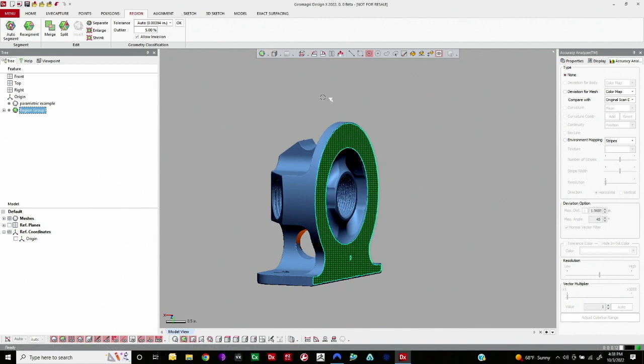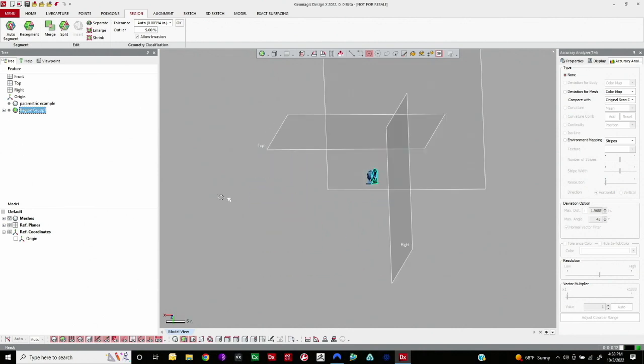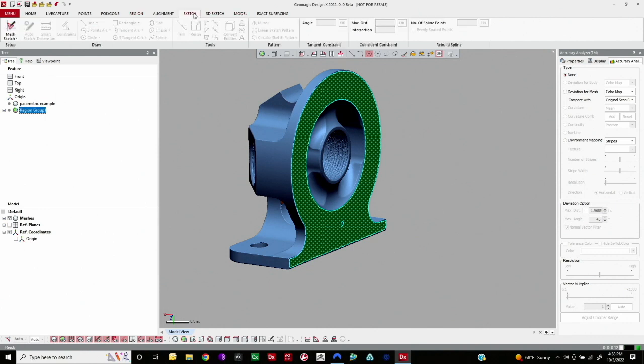What's really cool with Design X is that it allows you to perform sketches just like you would in any other CAD package, not only from reference planes, like I showed you floating out here in space. It also allows you to define planes on the scan and perform sketches on planes extracted from scan data. So I'll go ahead and select this plane that I've just created, and under my Sketch tab, I will do what's called a mesh sketch.